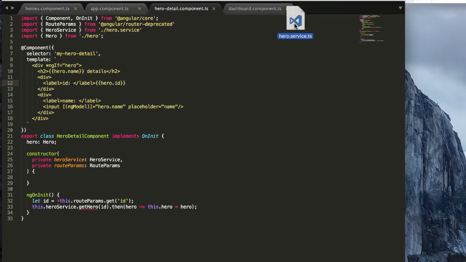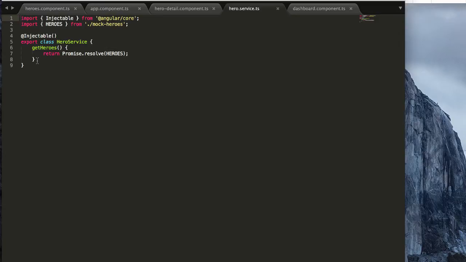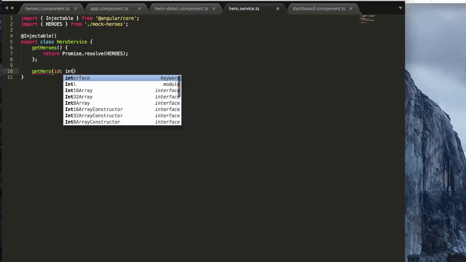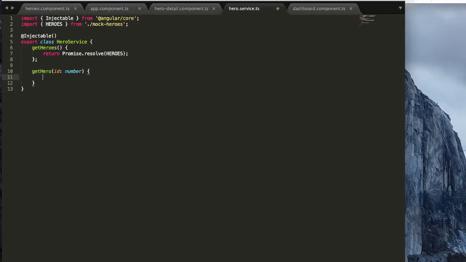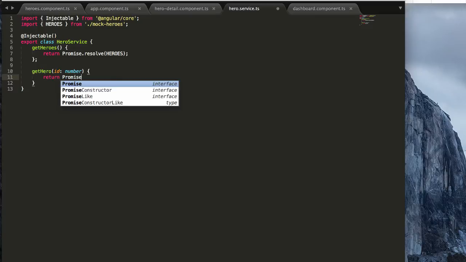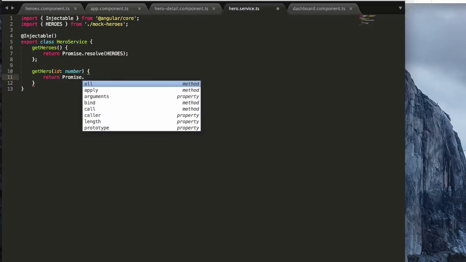Now we go and call the service. So I have a getHero method, ID of int. Oh yeah, that's right, it's a number. It's a number in JavaScript, isn't it? Not int. So getHero, and then we're going to return a promise. Resolve.